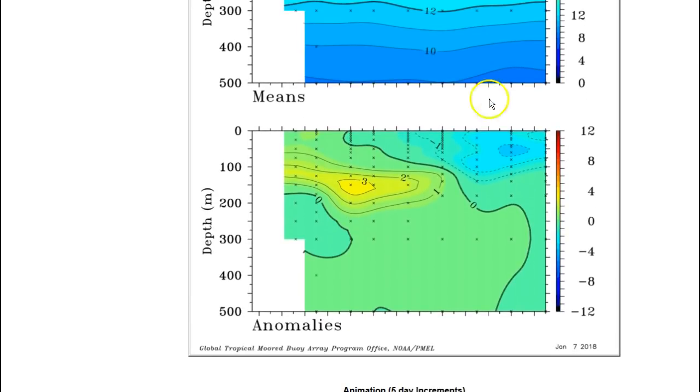Here's anomalies, differences from normal for this time of year. And what we see is cooler than normal water was at 3 degrees below normal, but this is getting shallower and moving more off to the east compared to months past. And notice warm water starting to push off here. We're tracking this line right here to see if this is possibly a Kelvin wave. Can't imagine that it would be, but there were some west anomalies from that last active phase of the MJO, and that's what happens. You get a slackening of trades here, or you get out and out westerly anomalies.